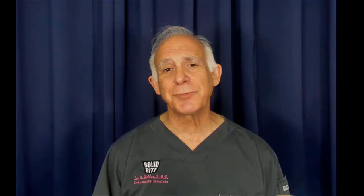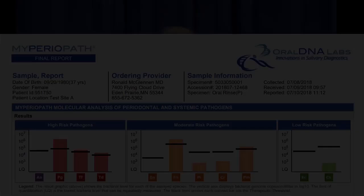When you see us, it's diagnosis first — thinking about the problem and determining what can be done and what we should do before going to the next step, which might be dental implants or might be saving your teeth. It's important to me that I give you options that I think will last a long time so you can choose which way you'd like to go. One really neat diagnostic tool we have is that we can measure the DNA of the bacteria in your mouth. If you have periodontal disease, we can determine the bacteria present and the relationship between that bacteria and heart disease — you're seeing a printout of that bacteria on this chart right now.